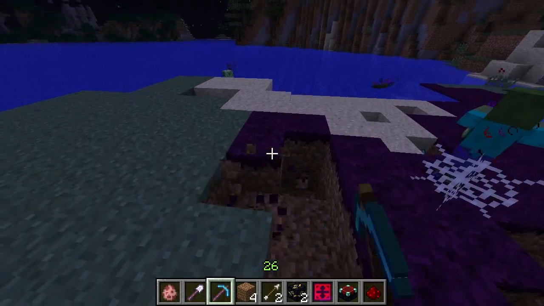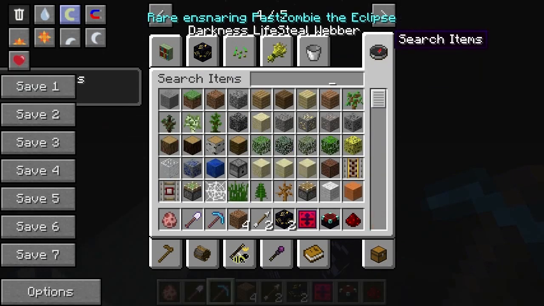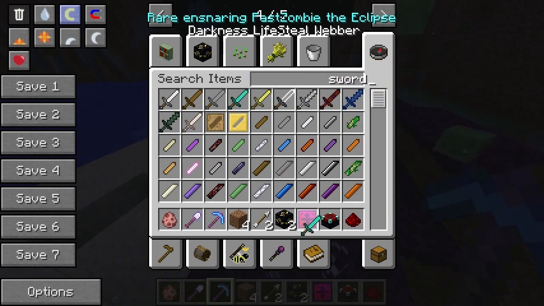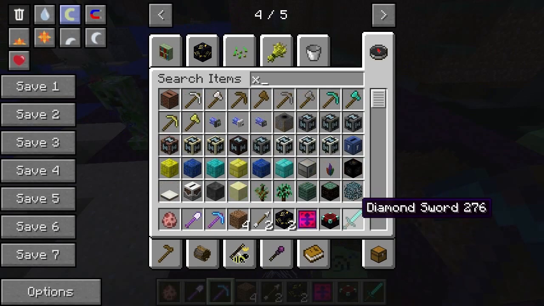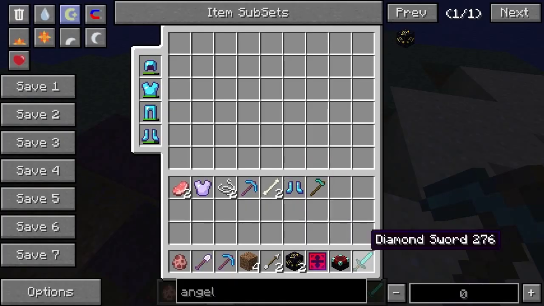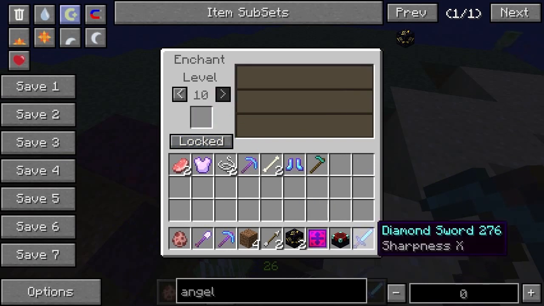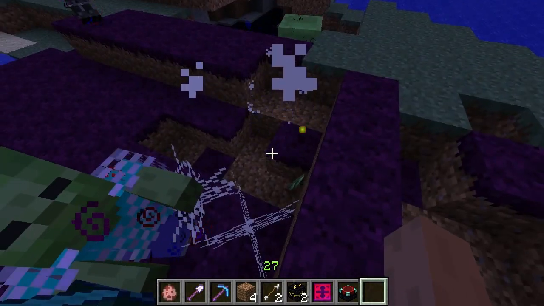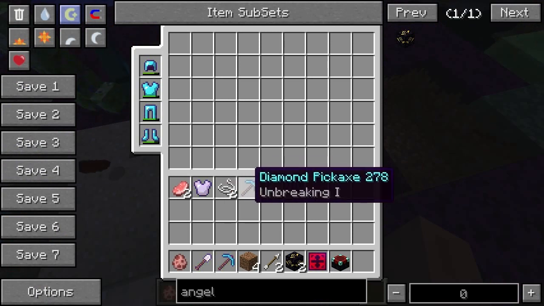Let me get some of this earth as well. I need to get another sword, and I've got a bit of time here. I didn't even know you could do it like that, but anyway. Where's my sword going? These things keep on stealing them.